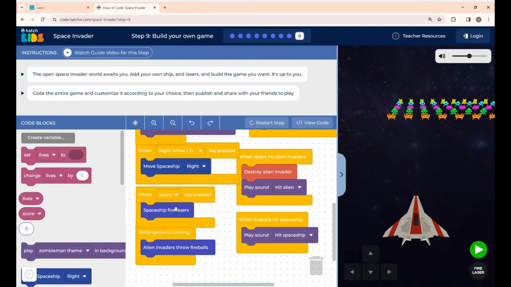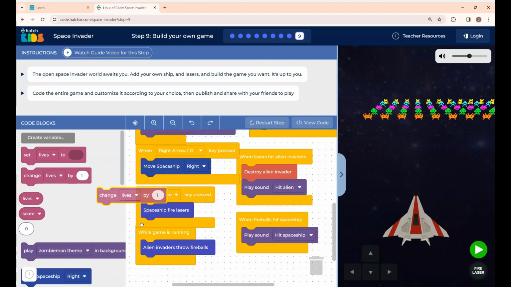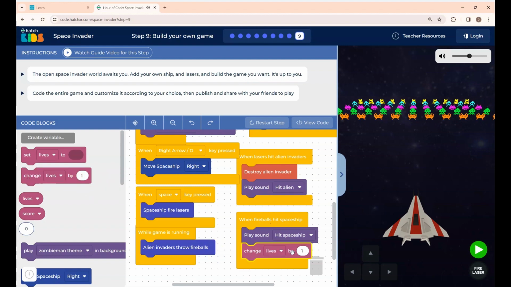So when fireballs hit the spaceship, your lives must change by -1, reduced by -1. So I'm changing it to -1.